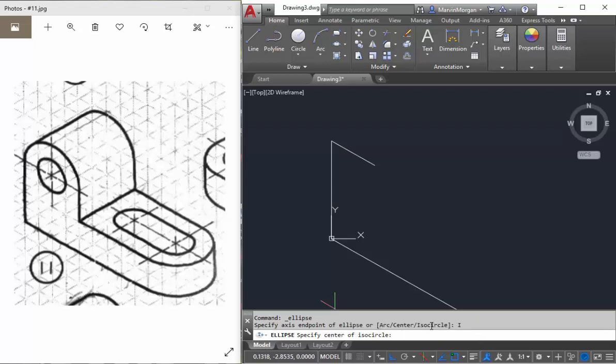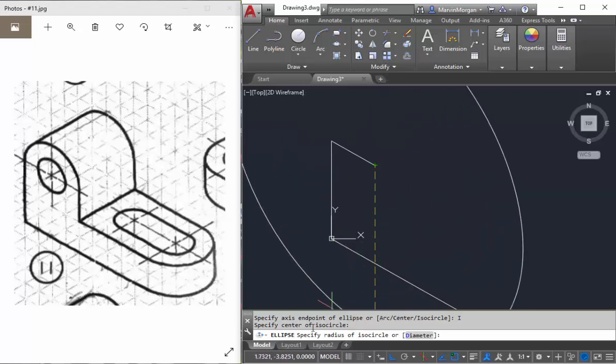So now that I've selected iso circle, the first thing it's going to ask, what's the center point of the iso circle? Because I've drawn this line here, my center point is at the end of the line that represents the midpoint here. So I click it, and as you can see, the circle is prepared at the particular angle of the shape.